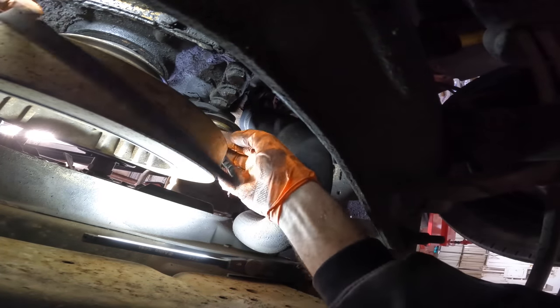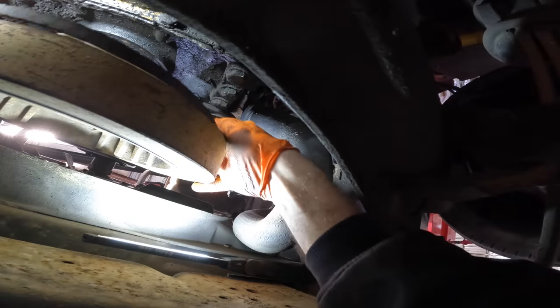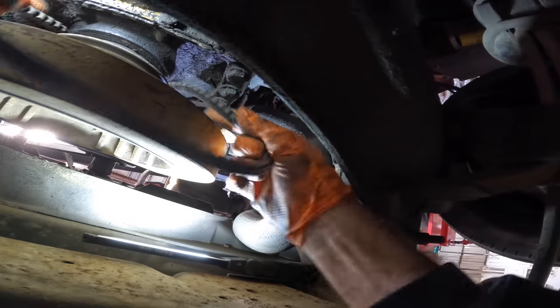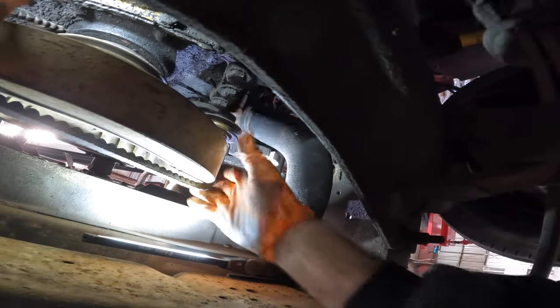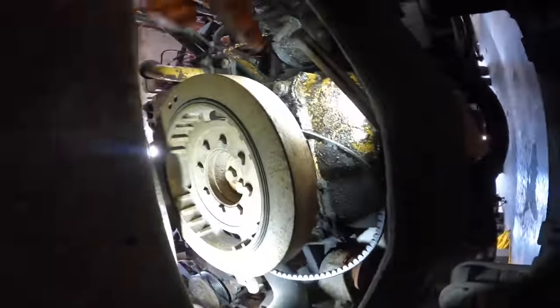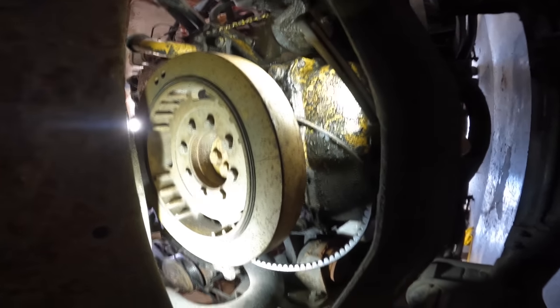The Caterpillar guys — the dudes that know — they're all going: yeah, you're taking that crank pulley off, right? It's gonna happen. You're right — I'm taking this crank pulley off. I can't get that belt off and I sure won't be able to get the new belt on.